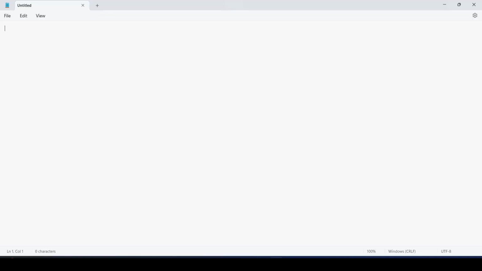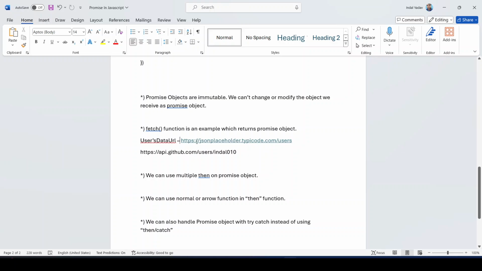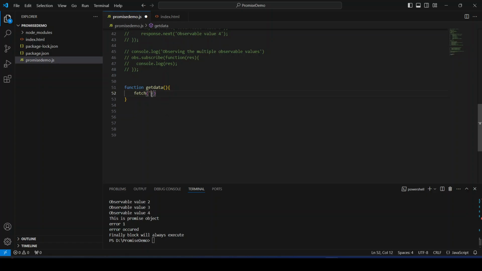I have a sample URL, so let me copy and paste it. We will receive the result inside users, so I will say users equal to this. It will fetch the data and return us one promise object.